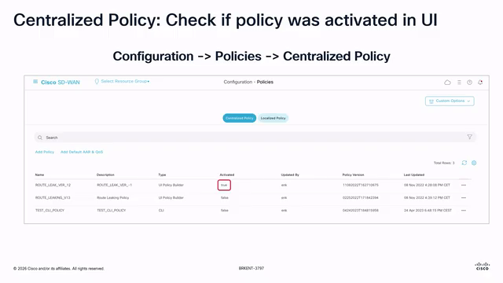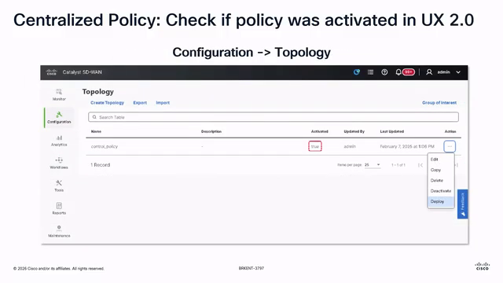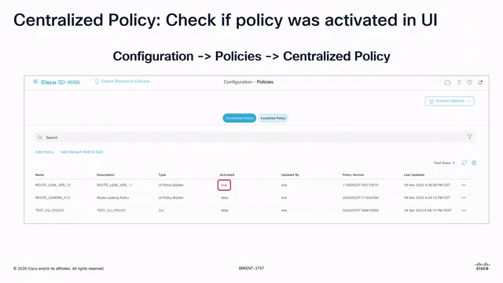So the next very basic step is to verify if the policy is activated. If it is UX 2.0, which is supposed to be your favorite way of configuring policies nowadays, or in the near future, there is a trick. When you change anything in the classic UI, you are automatically triggering the policy deployment workflow, right? It cannot happen that you defined something and forgot to apply it.